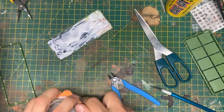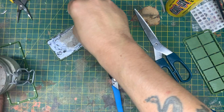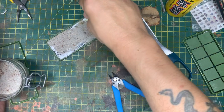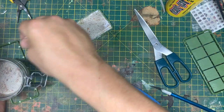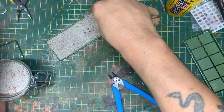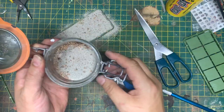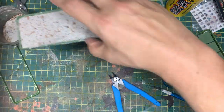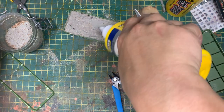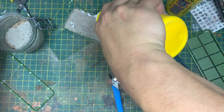Now I've got my mixture of basing material — a mixture of cork, some stones from various bits and pieces, some other stuff, some tiny little bits of cork I've had left over that I keep adding into it. The major basis for this stuff actually is chinchilla dust. Yep, that's right — chinchilla dust. I don't use sand, I use chinchilla dust. It's really fine and it's ridiculously cheap. I bought some about two years ago and I've still got stuff left.